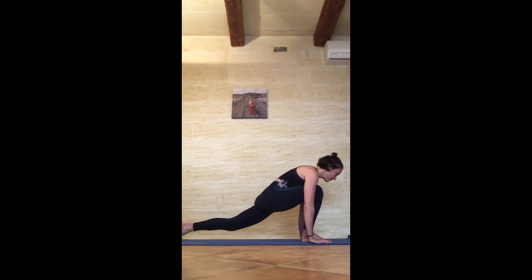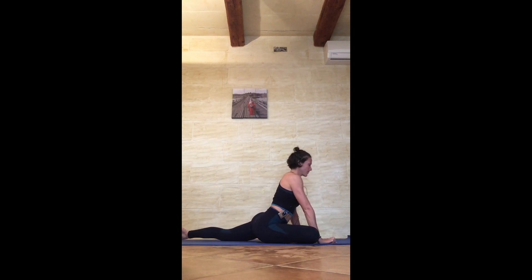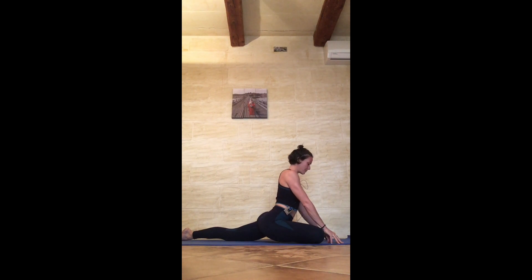Walk that right foot towards the left hand, and lower the right knee down into pigeon. You're going to go into an upright position, balancing on the fingertips. This is going to be different depending on the tightness of your hips. If you feel like you're leaning to the right a little bit too much, take a block or pillow and place it underneath the right thigh — what you want is your two hips parallel on the mat. For some of you, you might want to pull the right heel closer to the left hip to make it easier. For those more open in the hips, take your right heel further away for a deeper stretch.